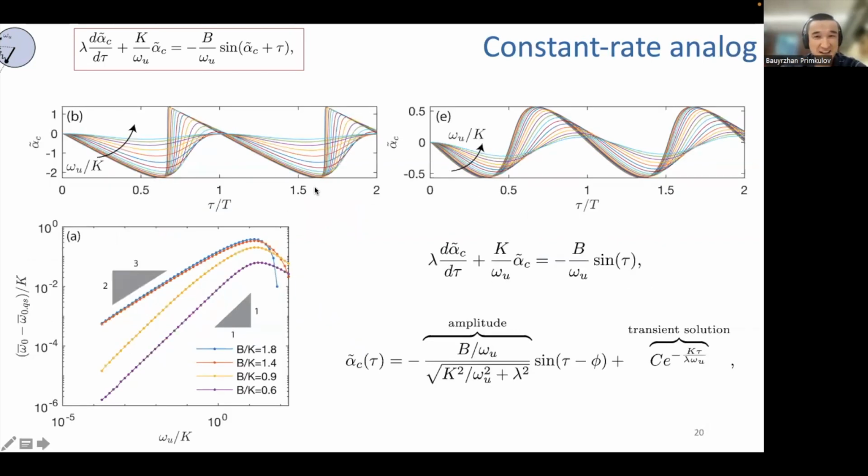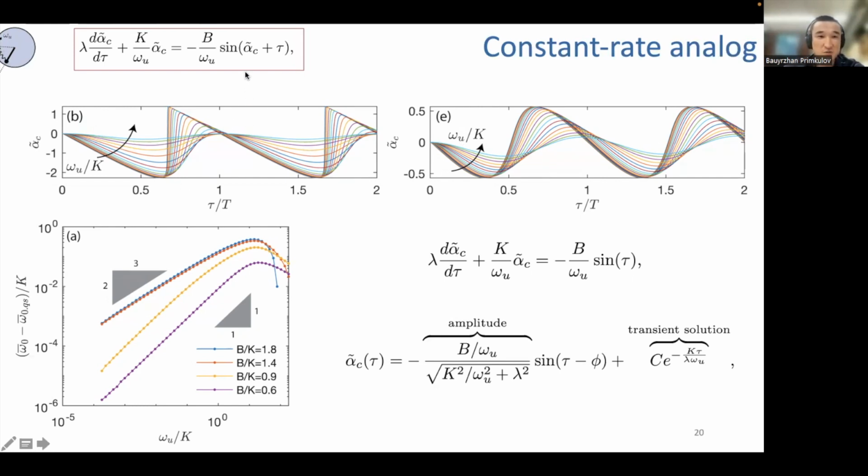So then to summarize this constant rate analog, you get very different regimes depending on the relative magnitude of the spring stiffness to the pinning. So what I'm plotting here is this excess force that you need to apply. On the x-axis, that's the displacement rate. And then depending on this parameter, you get very different scaling between the force and the displacement. Now, because we're thinking also of a stick-slip motion, so transition from the stick-slip to something that looks more steady, you will also notice that on both of the curves, as you increase the displacement rate, so how quickly you're pulling the end of the spring, the amplitude of oscillations about the end of the spring, it dies out.